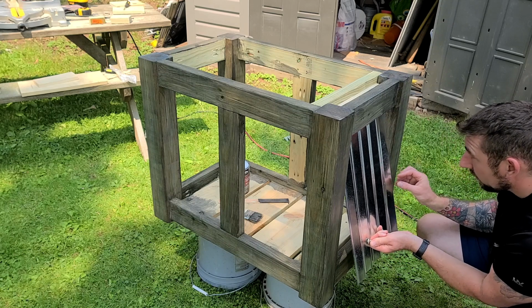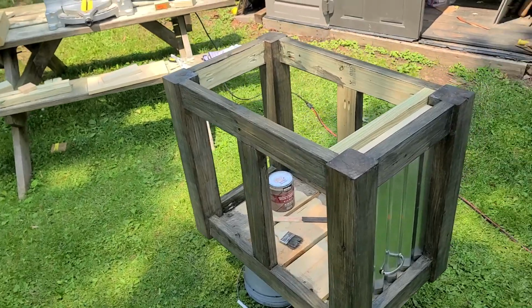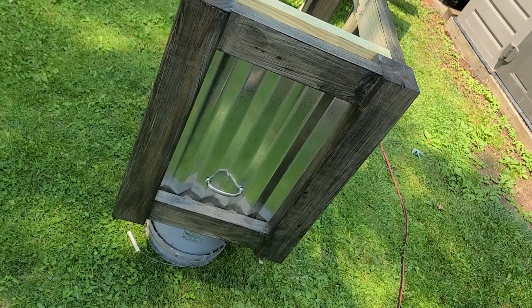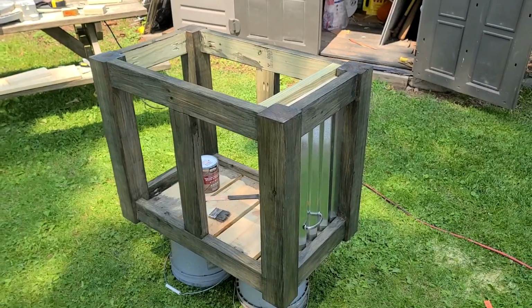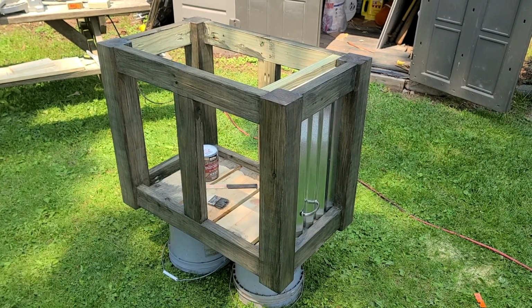See, this is how it works. You can go up like this, come down, and that's it. So you can see it gives it a nice finished look. You got a handle on there, get your propane in and out. So there's that. I'm going to take that off, and we're going to add one more coat of stain, and then we'll reattach all of our metal pieces.